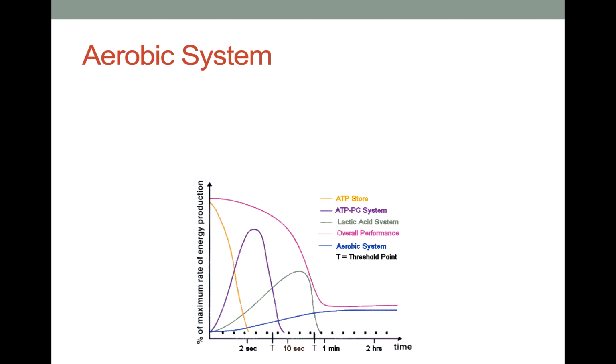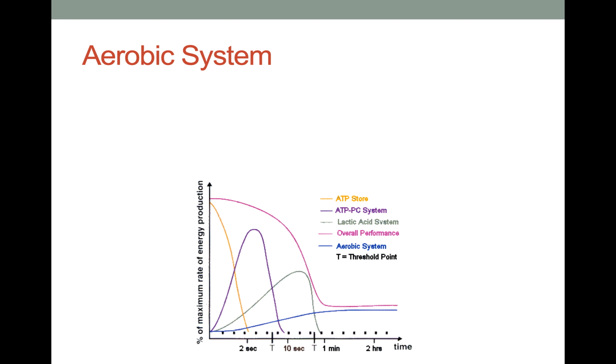And you can see the aerobic system in the dark blue at the bottom. What you can see is it takes a couple minutes before we can start producing ATP at our maximal rate for that system. You can also see that that maximal rate is much less than that for anaerobic glycolysis, that green line labeled as lactic acid system, and much less compared to the phosphagen system, that purple line. But what we can also see is that we can do this for several hours.